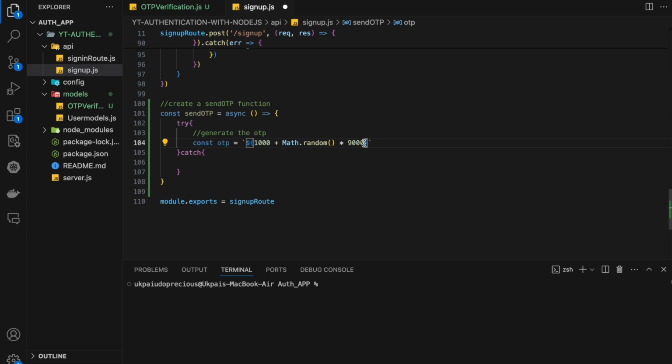Finally, we have to make sure that our calculation does not give us a decimal figure. So to round down our calculation to give us an integer, we need to wrap the entire calculation with math.floor.